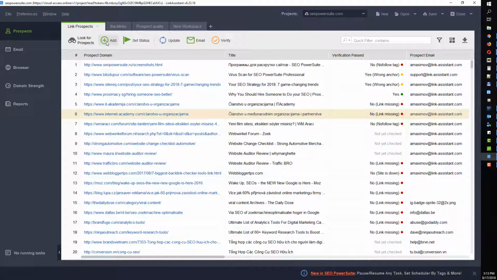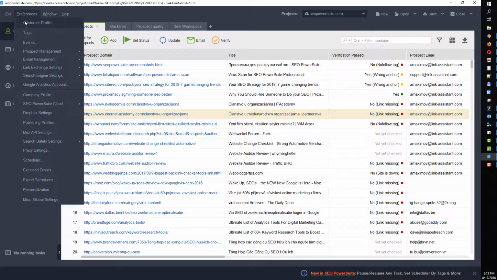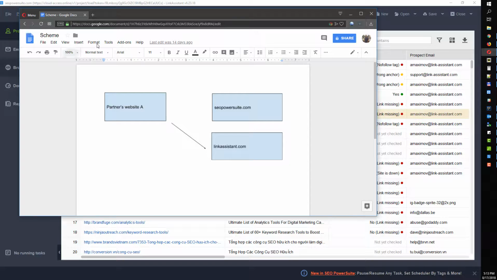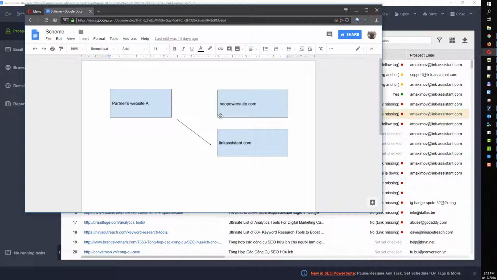Actually, this option allows you to create and arrange different backlink schemes. For instance, let me show you. For instance, I have two websites. The main website is SEOpowersuite.com and my ally website is linkassistant.com.